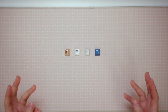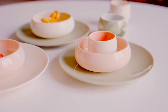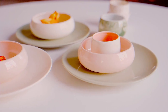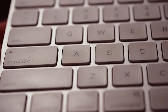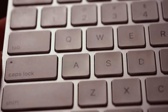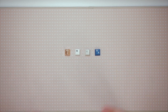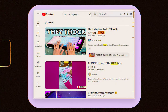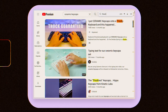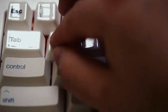The only practical thing I can think of is if it's anything like pottery or a plate, the glaze will probably dull a bit over time, but that doesn't bother me as much as the shining I've gotten on plastic caps like GMK keycaps or MacBook keycaps. These feel pretty sturdy, and I doubt they would break if I dropped them on a hard floor. And as you've probably heard from every other video on the subject, they will make any board thock like crazy, and even better, they work with the Topre to MX sliders on my heavy Grail.